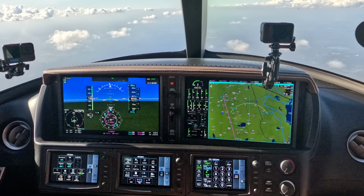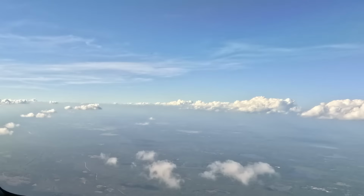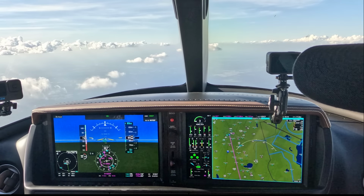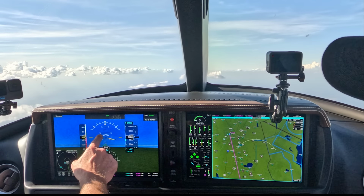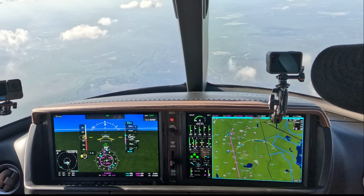Okay. All right, so going to configure the airplane really quick. Going to show you some of the cues that we get for low speed situations. And pretend that we're on an extended final. Or I was on downwind, I just got distracted, I left my power back. All right, so one thing, the AOA gauge. It's showing us units. This little tick mark is showing us where we're starting to stall. And now the airplane got the stick shaker, and then the conventional stall recovery.